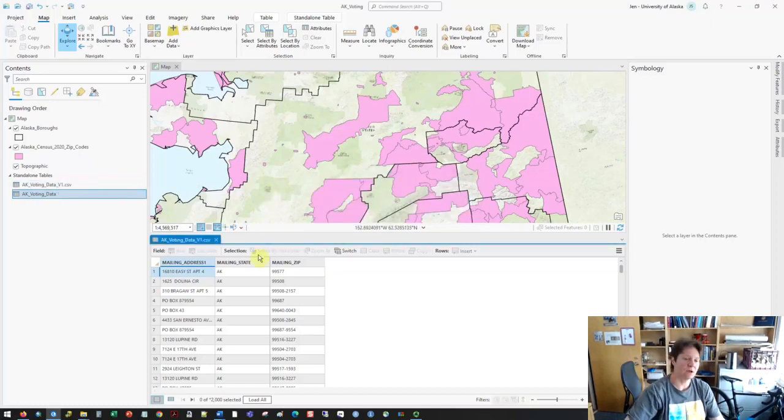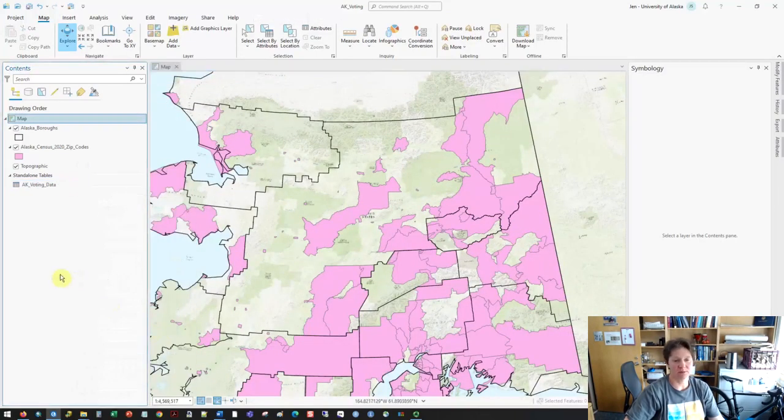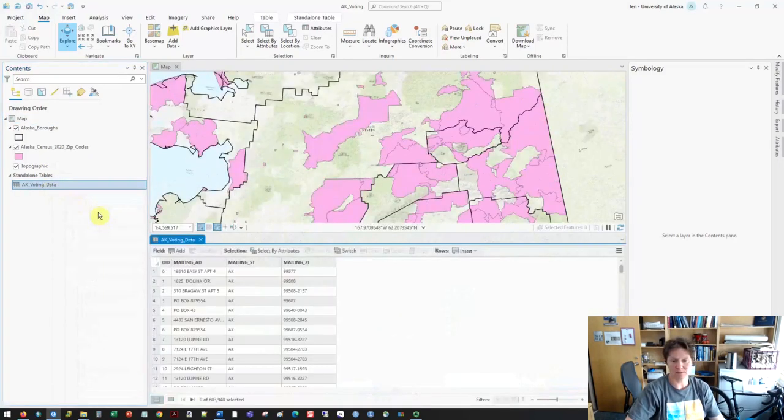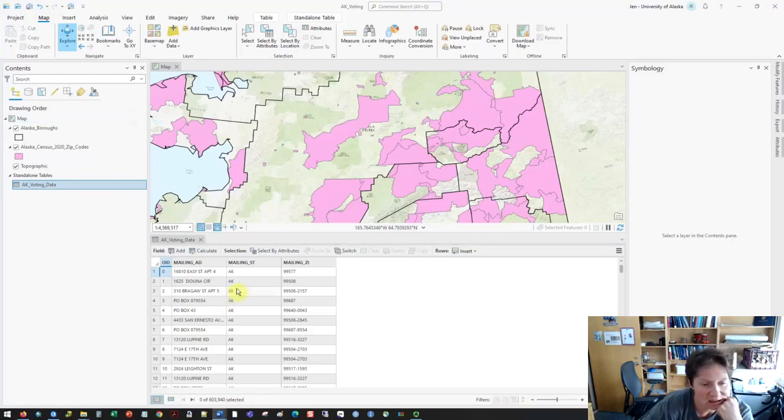Alright, so now we can just get rid of this CSV file. We don't need it. Keep our workspace clean. Alright, let's open up this new file. Okay, so there are some roadblocks for us to do our analysis. One thing is, you'll notice that there's no nice field to try to flag which mailing addresses are P.O. boxes. So we're going to have to figure out how to do that.